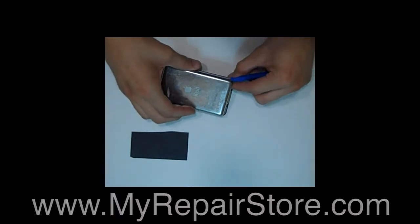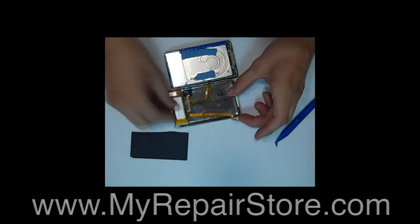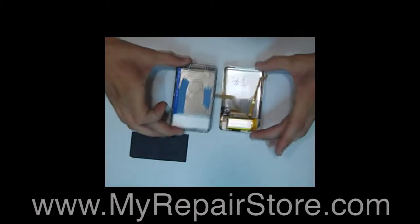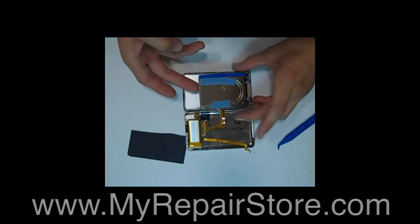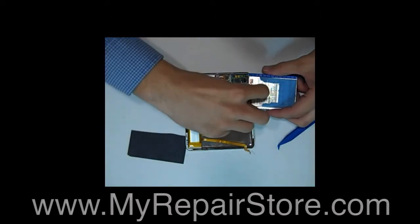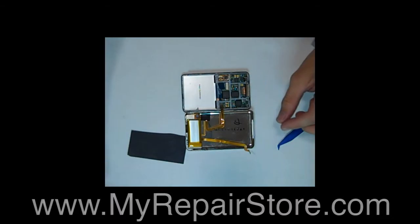Disconnect the ribbon cable for the battery. Open the iPod like a book. Then go ahead and lift up on the hard drive and disconnect it from the motherboard and set that aside.